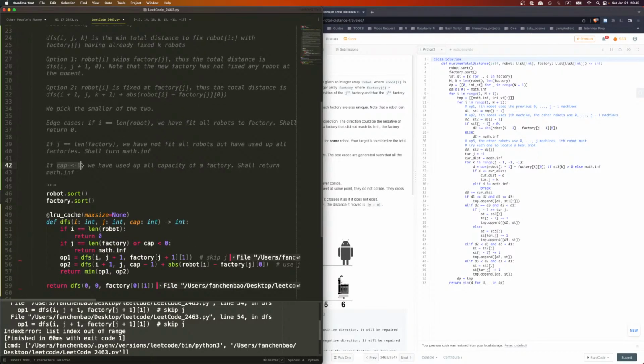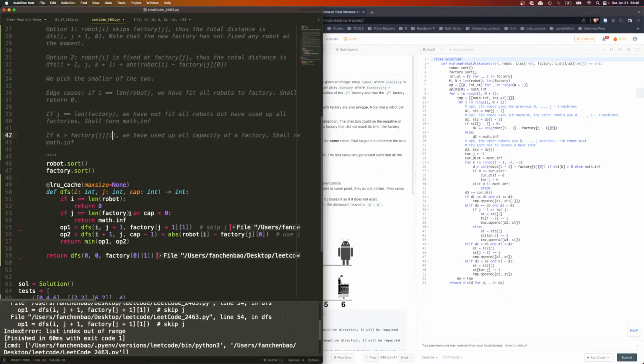If k is larger than factory j 1, yeah, should return. So it'll be the same thing. So we say if j is equal to this, or factory j 1, your capacity is k, right?